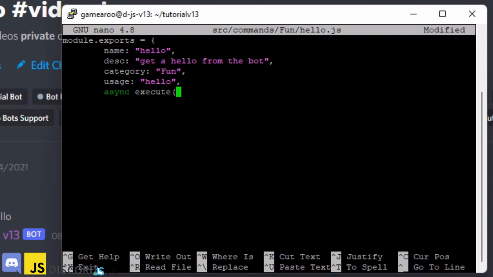Then we can do client, message, args, message embed.